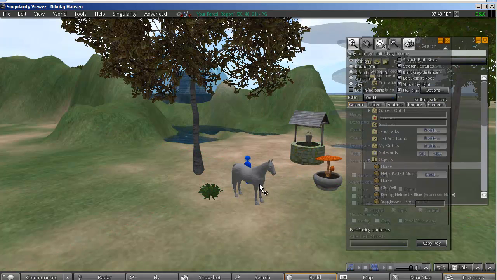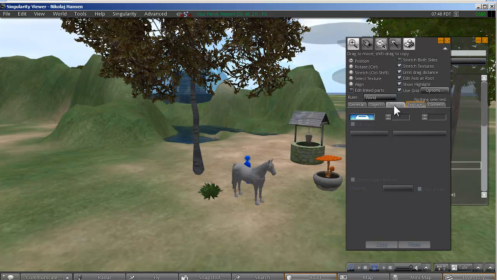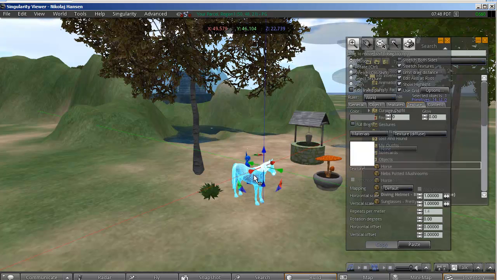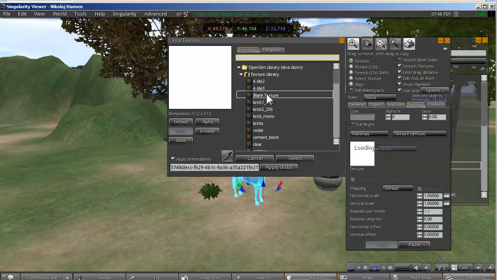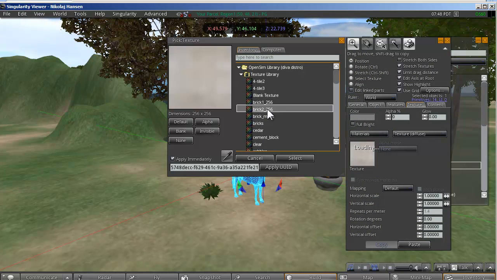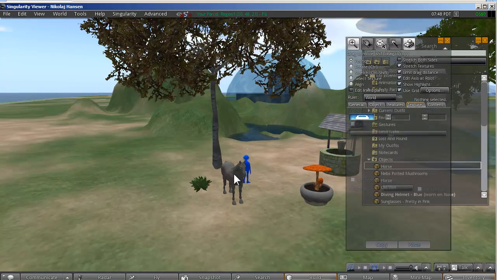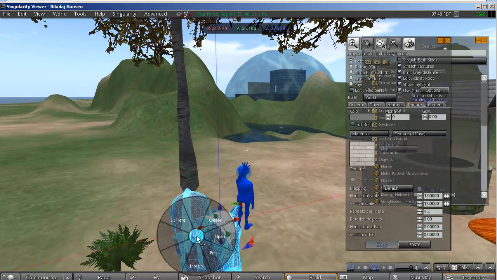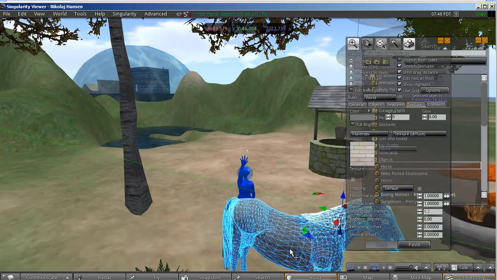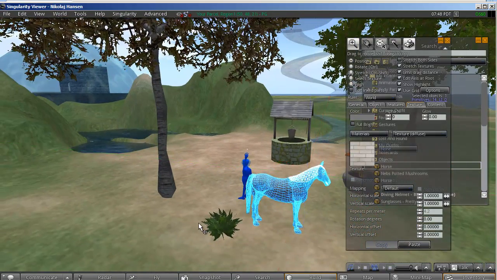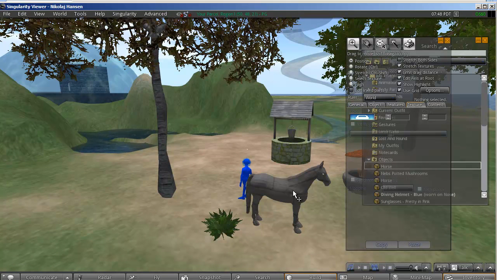And then I can find the texture for it. So it could be anything. Let's just take something very weird. What could look fun? So we got a stone horse. As you can see, when I right click the horse, it has many details, and therefore it's heavy load on the server, and you should avoid these kind of objects or scale them down when you upload them.